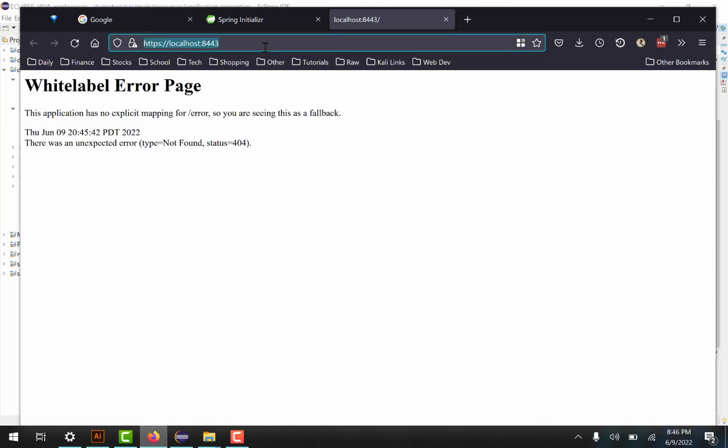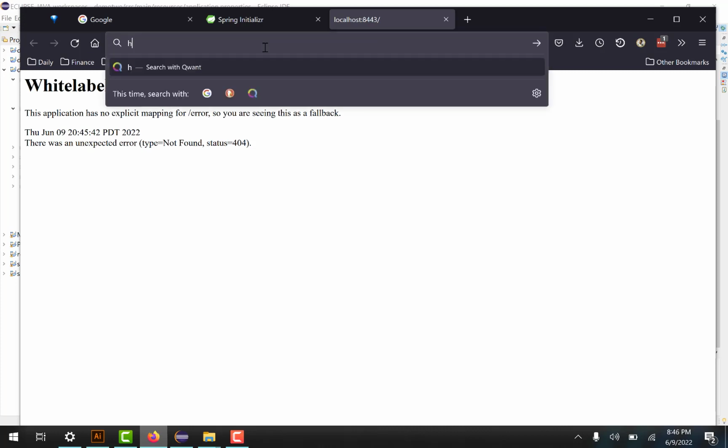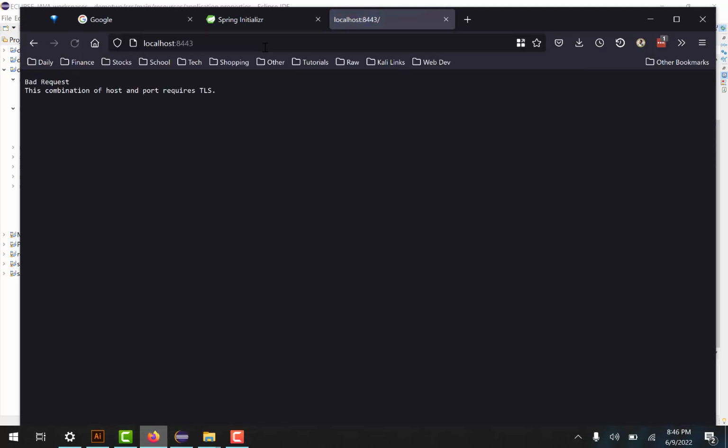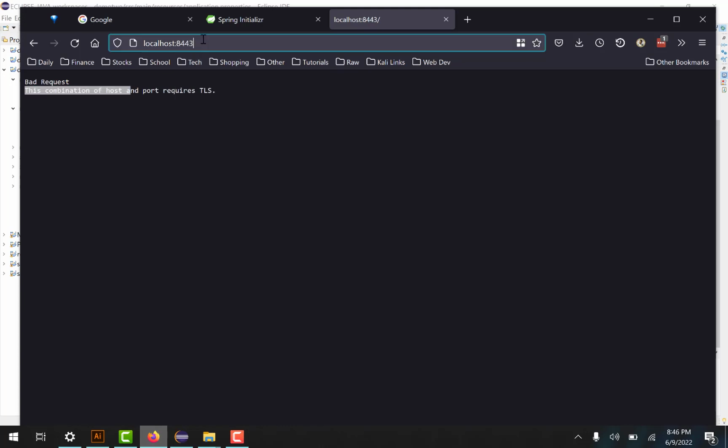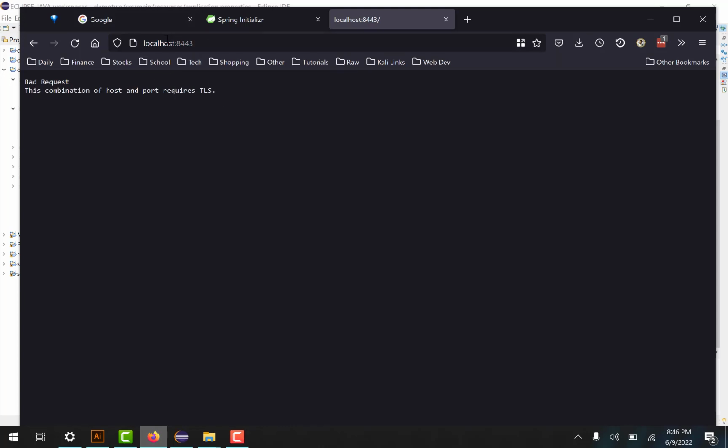You may have guessed, if I try and type in the old address, http://localhost and just simply put in 8080, or even in this case 8443, it will not work because we are not using HTTPS in this web address.